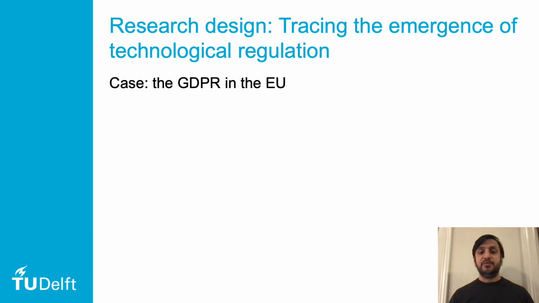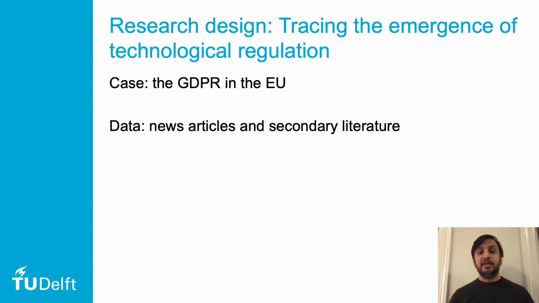We apply this theoretical framework to the case of the General Data Protection Regulation, which represents a case of regulation of emerging technologies despite significant contestation from various constituencies, including powerful technology businesses. We scanned nearly 1,000 news reports on the Nexus Uni database and 500 research articles on Scopus to collect the necessary data for this study. The activities, events, and contexts described in these sources were coded based on the principal stream of our framework and then sequenced temporally to trace the emergence of the regulation by reconstituting the process.